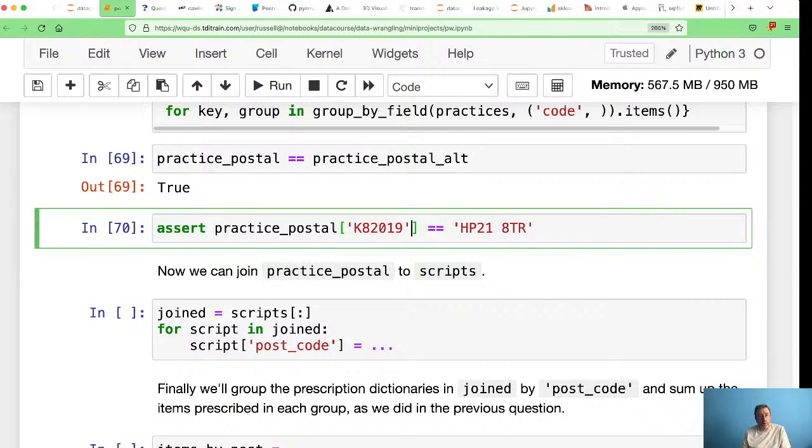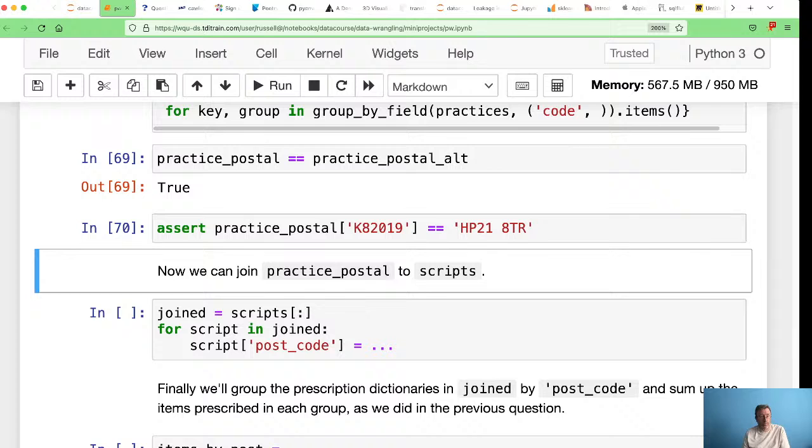So now we could join this practice postal to scripts. I want to get information about the postal code of the doctor's practice into the information about the scripts, so that then I could group by the postal code and compute the sum of the items.